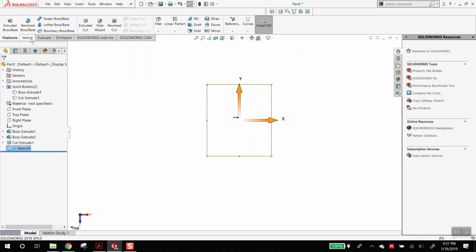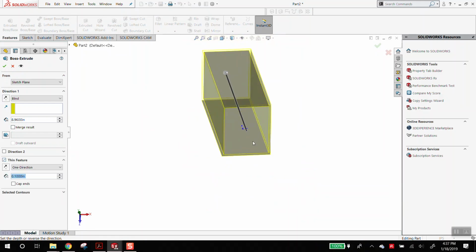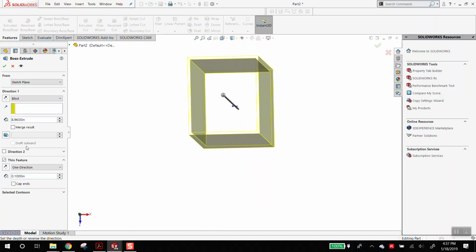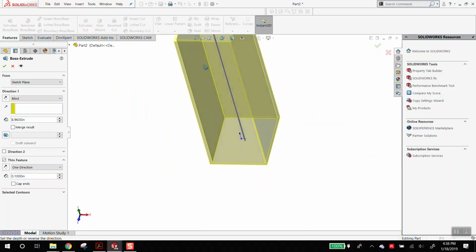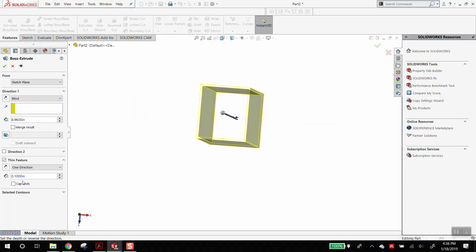Now with the sketch still selected on the left here, I'll go to my features. I'll click on Extrude. I believe this is what you were asking before. You were saying if I click on the thin feature. In this sketch I made what's called a contour. It's like a closed shape. It's a square or a rectangle. The default is to extrude a solid body of that contour. If I check the thin feature, it gives thickness to the edge. It takes all of the lines and gives them thickness. It is very similar to an offset, is the short answer.